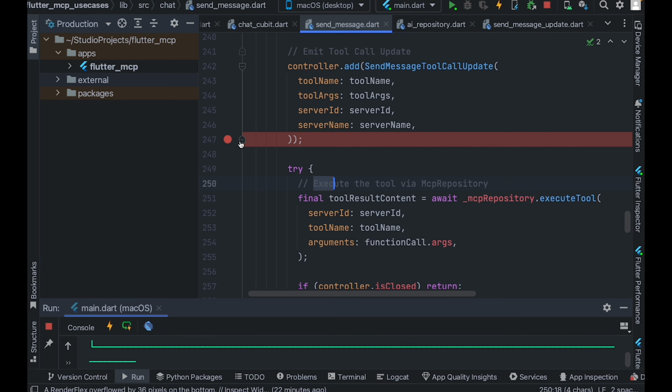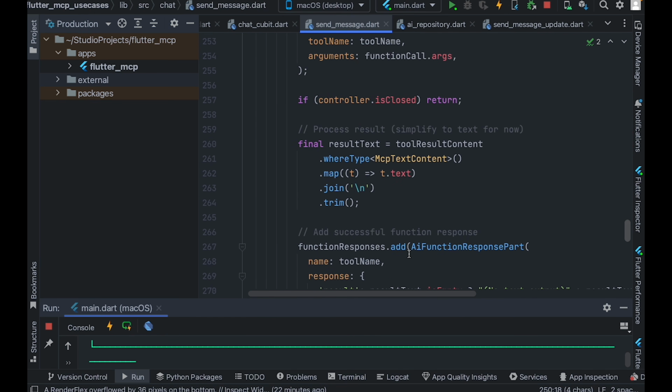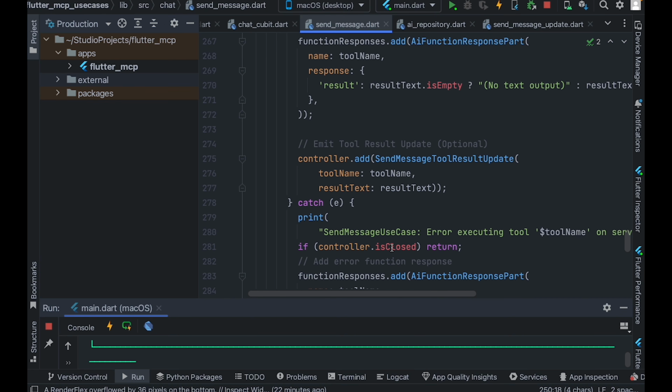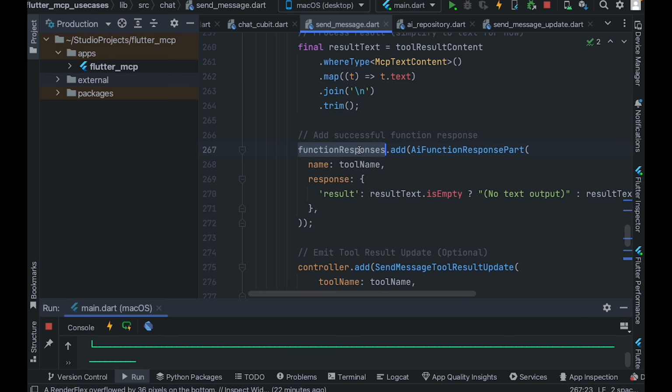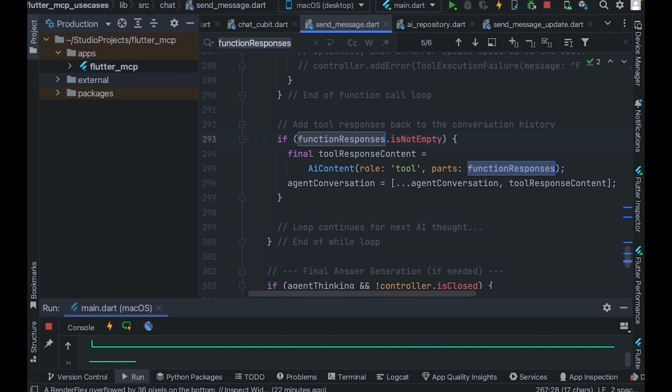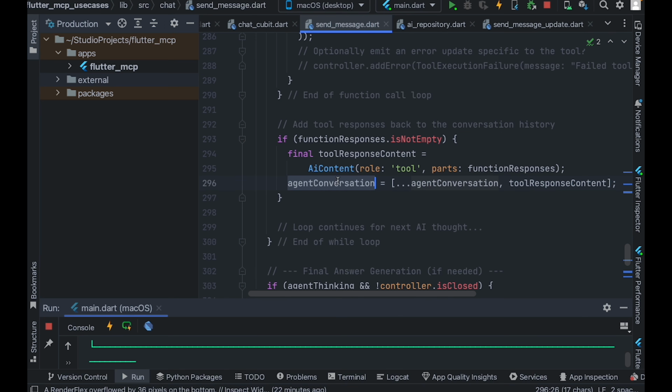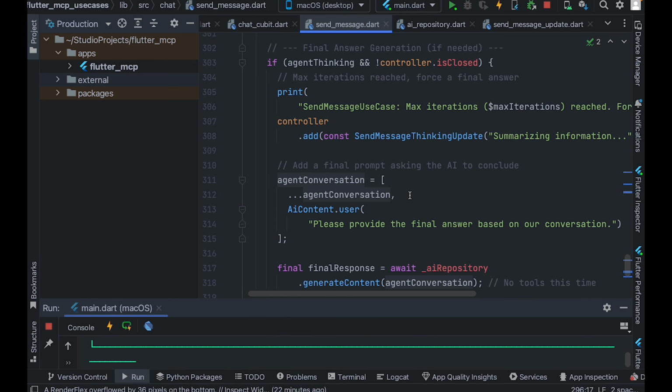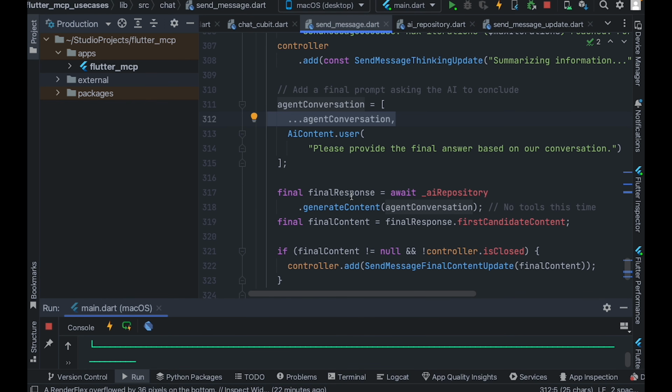So it executes all of these tools and gathers the information by appending inside our function responses, and from the function responses we update our agent conversation again, so that finally we can add all of the thinking that we did back to our agent conversation, again generating a final result that we can return to the user.